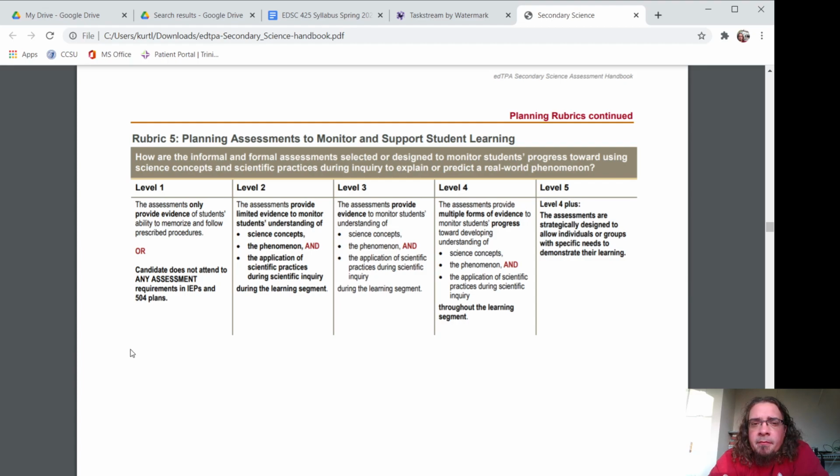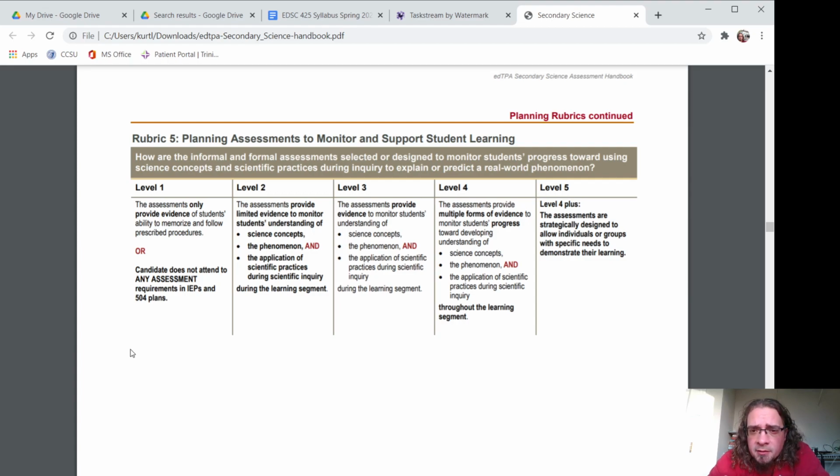So 3 is like, okay, you've assessed them. Cool, great. And it's during the learning segment, so you can interpret that as maybe even a little different than what I just said previously. You've done it once or twice. This is you've done it really quite consistently throughout the learning segment, so it can't just be a one and done sort of thing, right? No matter how good it is, it won't get level 4 if it's just one and done. So we need to use that tool of assessment, not standardized testing or anything like that, right? Just as this is informal and formal of your design. You want to know how your students are doing, kind of assessments.